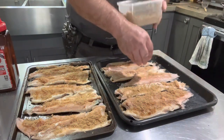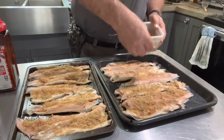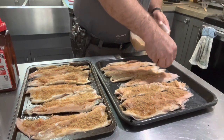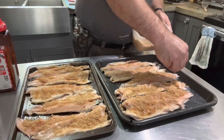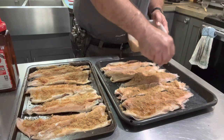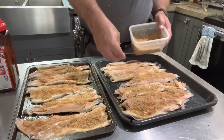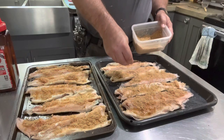Because I'm trying to get this done in the next 3 hours. Because I got somebody coming over for lunch, and I wanted to test out my new recipe on somebody that won't lie to me. Because he's a pastor, and so he can't lie to me.